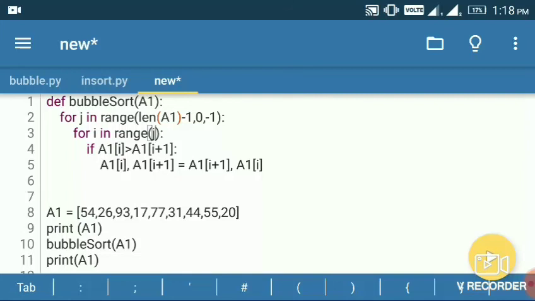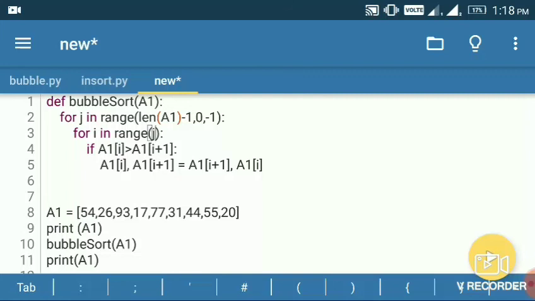In the second loop, every time the loop runs, it checks the ith index element of the a1 list and the i plus 1th element, to see which one is greater. If the first value is greater than the second, then it will swap those values.